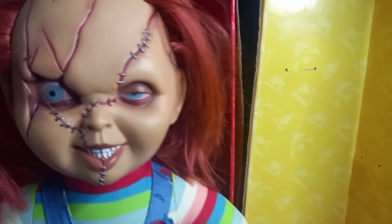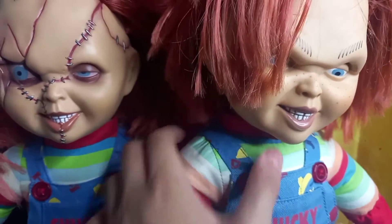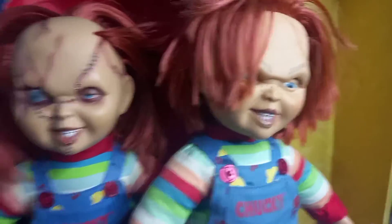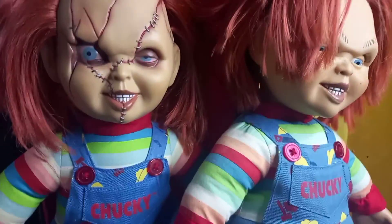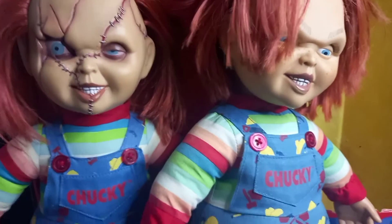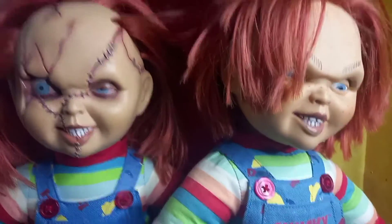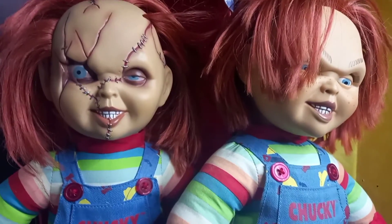Please let me know in the comments down below — do you like this guy, the scarred version from Bride of Chucky, or do you guys like this guy, the non-scarred version from Child's Play 2? This is very very hard for me, but I love both of them. I think I'll have to go for this one — I just think he's more classic and very very cool. I can't wait to get the Tiffany; it just feels more rare since I don't really see her as much as both of them. All three of them are rare — they were made in 1999, a year after Bride of Chucky came out, so they are vintage. But I'll definitely try and get her when I can.